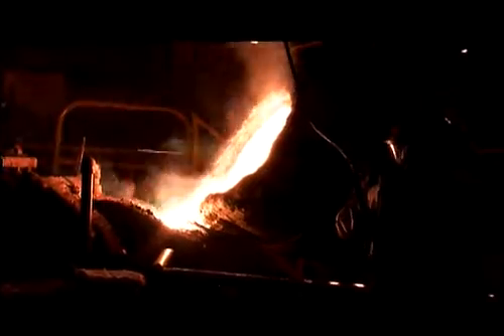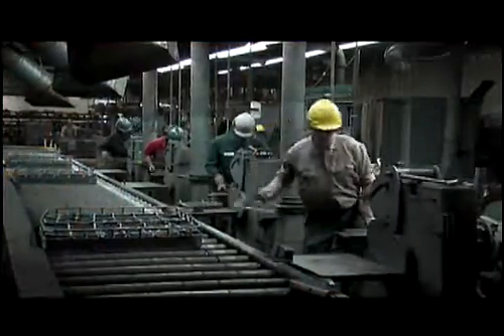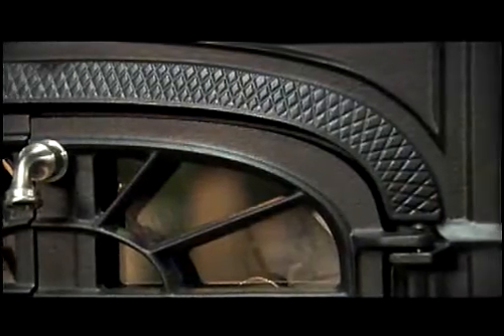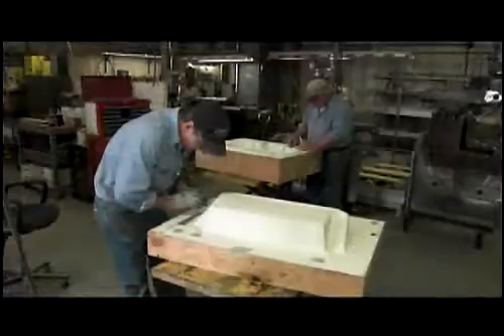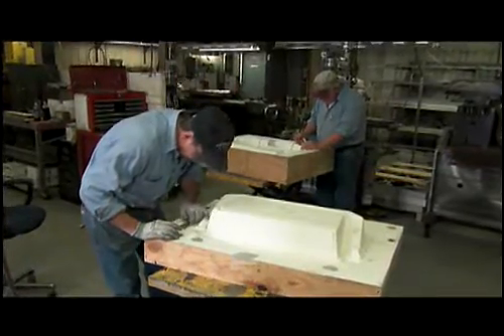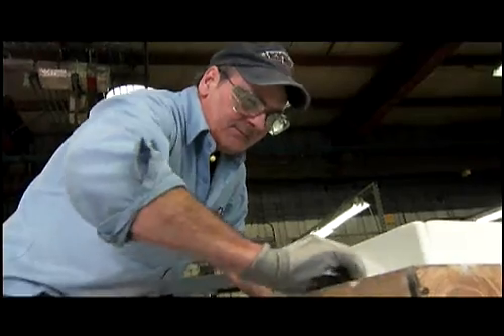We're the only people with our own foundry and enameling, and that sets us apart. It allows us to control the process to give a much better quality at a better price than anyone else. Not only do we make the best castings in the world, but we also have the greenest castings — completely recycled. Beautiful design. A lot of handwork. We have a dedicated workforce that puts a lot of time in. All handmade. If you order a Vermont wood stove, chances are one of our people are going to be handling it right through the process.